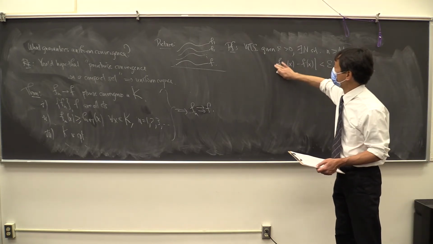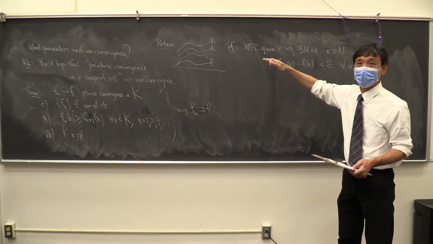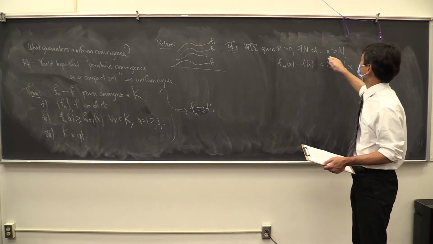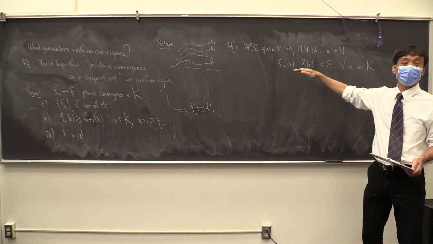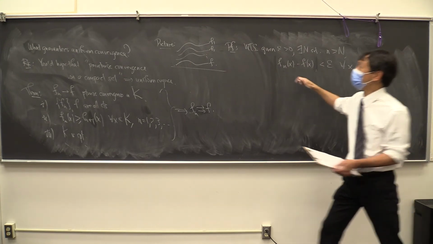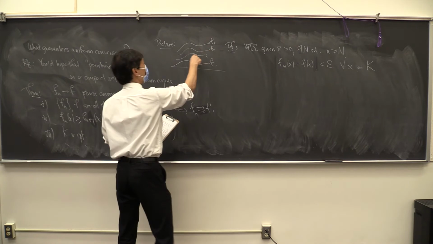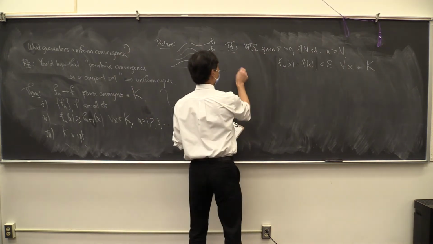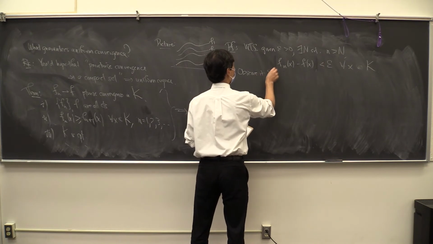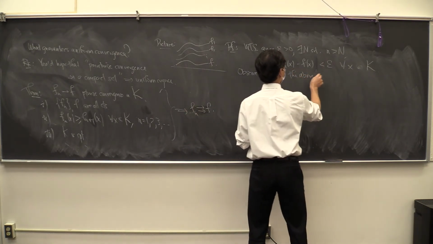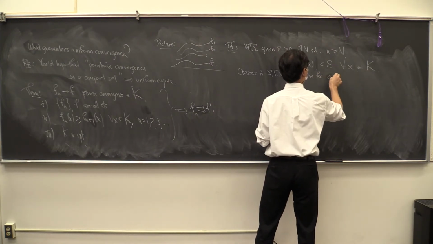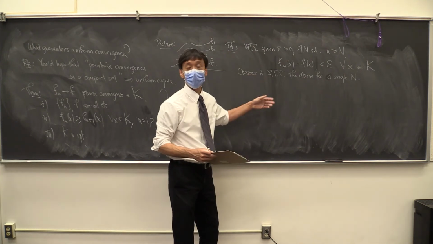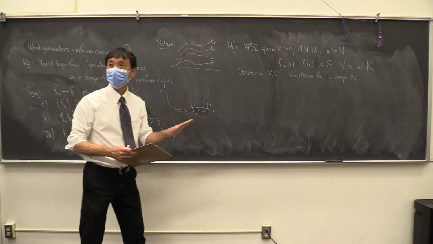Notice that I can get rid of the absolute value signs, because these functions are decreasing. And further, if I show it for some n, then it's going to be true for all n that are after that n. Because if I show that the distance is smaller than epsilon for this one, everybody else is lower than that, so the distance is just going to get smaller. So observe that it suffices to show the above for a single n, because once we show it for that single n, then it's true for all n that are past that single n. Is that okay?